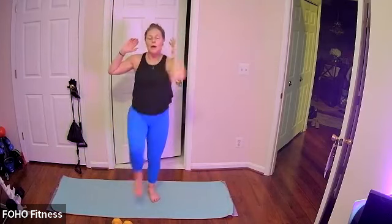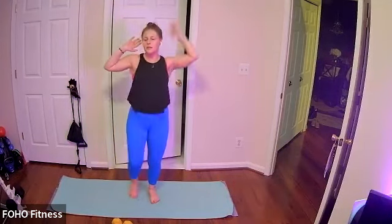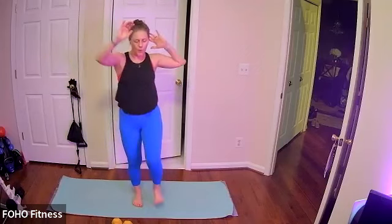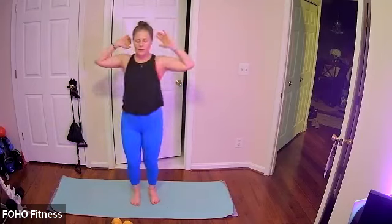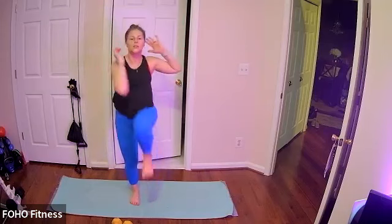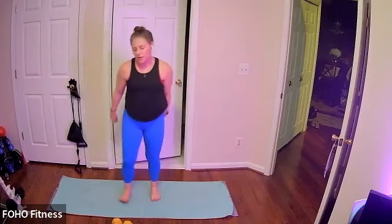20 seconds to go. Power through. Chest stays lifted. Elbows stay wide. Last 10. Keep it going. For 5, 3, 2, and 1.